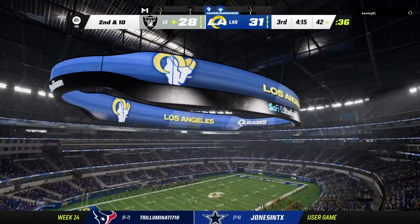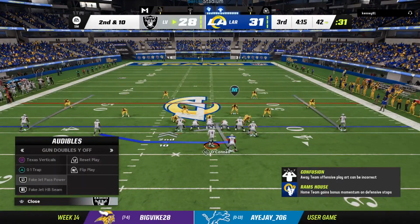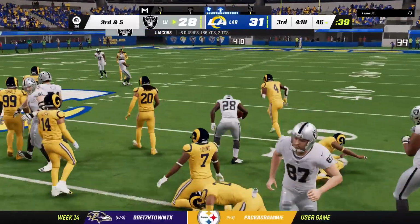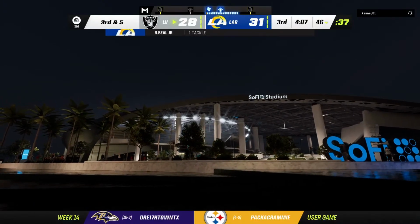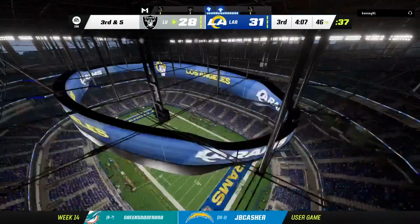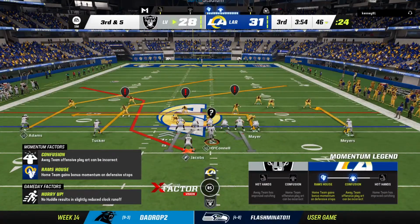They certainly thought they had an open look beyond the first down marker to his receiver, but they just couldn't connect, and that will send them back to the drawing board. On 2nd down, Jacobs. And he takes it past the 45 and down at the 46. 5 yards. Now it's 3rd and 5. That 2nd down play call was not to pick up the first down. It was to accomplish what they did to get them into a manageable 3rd down because they had an incompletion on first down, so they were behind the sticks, so to speak. They needed to make up some ground, and they did.